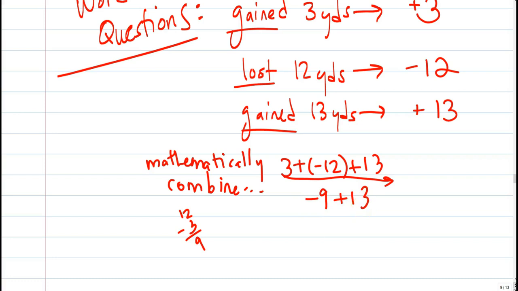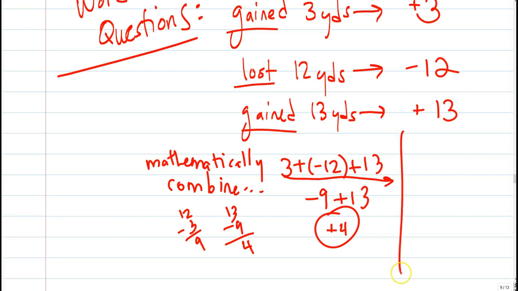Opposite sign. They're going to cancel. I'm going to do 13, cancel out 9, leaves me with 4. 4 what? What do we have more of? This time we had more positives. So this will be an overall change in 3 plays of positive 4 yards. If I gain 3, I lose 12, and I gain 13, I've got a total of 4 yards positive. This could be money too. It could be $3, $12. If I gain $3, I lose $12, I gain 13, I'm up $4, right? It doesn't have to be football if you don't like that.